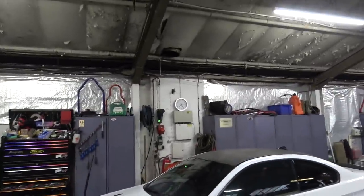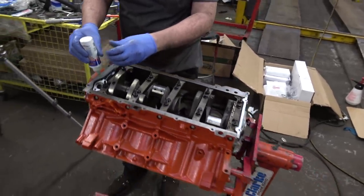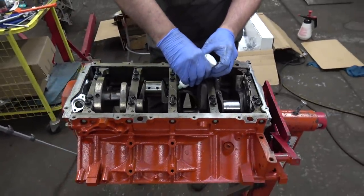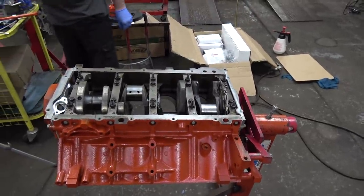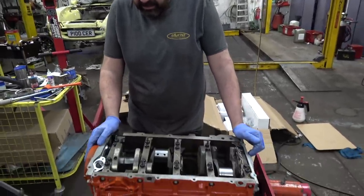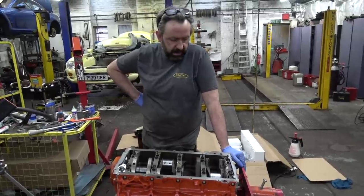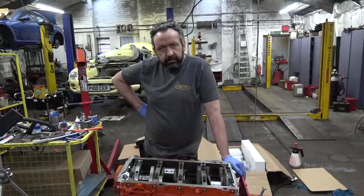There we go, what time is it? Nearly 7:30, not too bad. And we have a crank in the engine, a cam in the engine. Front and back covers are on. It's just getting gooped up a bit more. So we've packed the oil pump, done all that. We'll call that tonight. It's not going to be running for a little while, so we'll get the pistons, everything in, then it can all be sealed up and lubed and get the car over and get it built. That's the spirit, okay. Thank you very much. See you tomorrow, I guess.